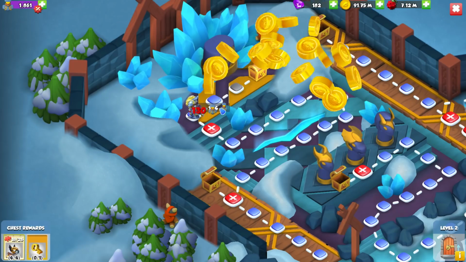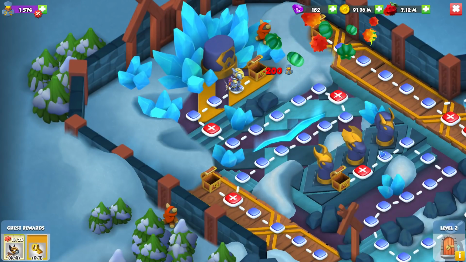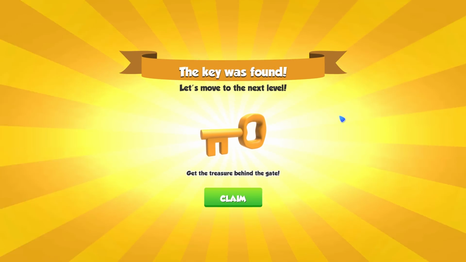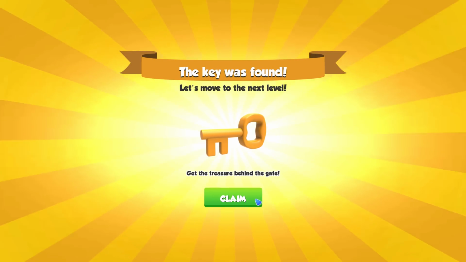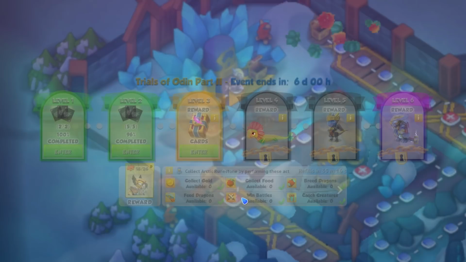It really is different when you save up all your event currency rather than just trickling it as you collect. So there we go. The key was found in the final chest. Wow, it's almost like it was guaranteed to be there.